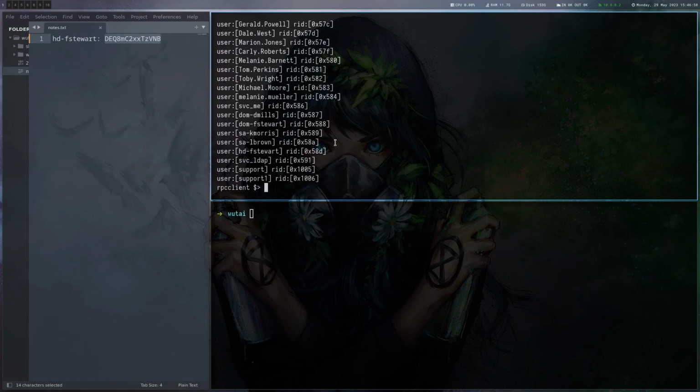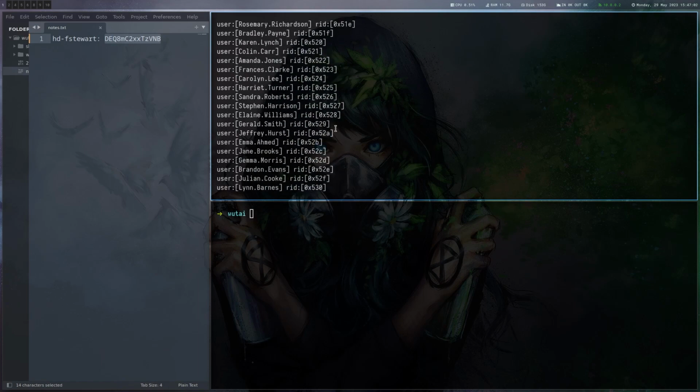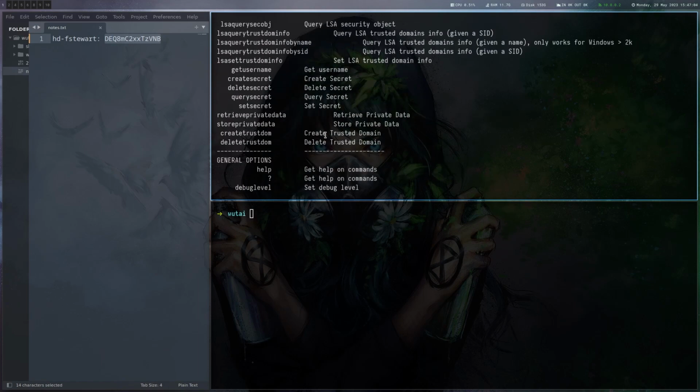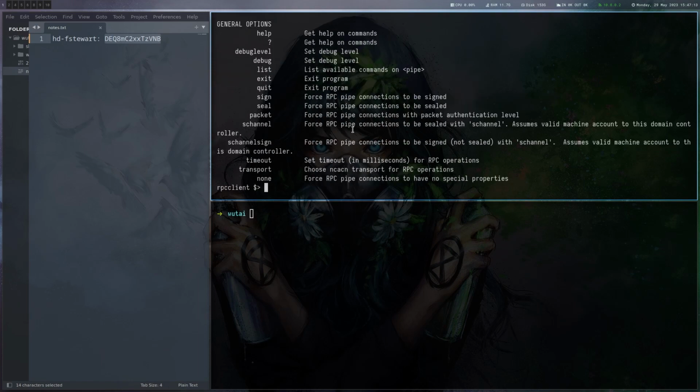But there's one issue here, and I didn't really know how to do it. If you look at the RPC commands, there's none that actually allows you to add a user to a group. At least I didn't find it. So if you know that one, please let me know. So we can't really do this last step that we need, which is adding the user to the group. Also, there's another problem, which we will see later: this user isn't even active. If you create it here via rpcclient, this user is disabled. So what can we actually do?